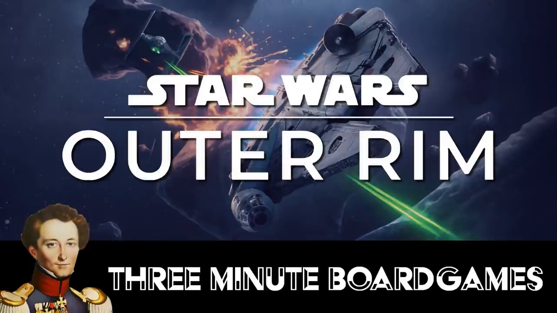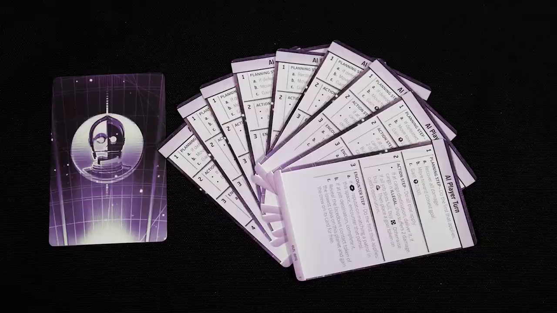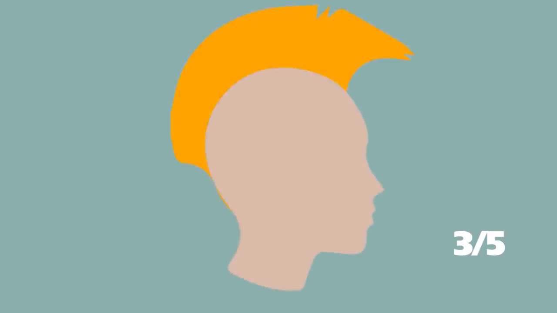Kia ora koutou, and welcome to Star Wars Outer Rim in about 3 minutes. Review copy used. It is a game for 1-4 players. There is a solo AI opponent. Playing time's around 2 hours. It's a moderately complex game.